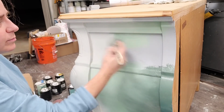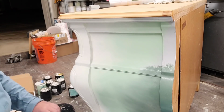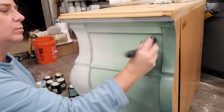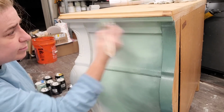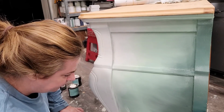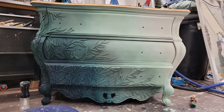I had initially started this piece on a live video with you guys, and I initially thought that I wanted to use some greens that lean towards the yellows, and I ultimately decided to change that to greens that lean towards blue. The reason I did that is so that my leafy greens can have yellows in them, and I'll have contrast to the background so they'll stand out a little bit more. So that was why I ended up changing my base color into these. And here's where I landed with a base coat on my entire piece.